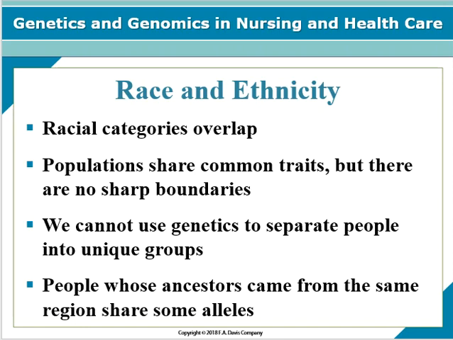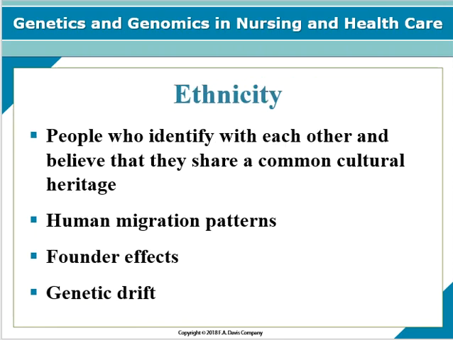Many non-genetic factors contribute to our ideas of what race is, and many people can trace their ancestors to several different geographic regions — so it gives us some idea of where to look when we investigate what their genetic risk may be. Ethnicity: variations in ethnicities have resulted from human migration patterns, the impact of mutations, and small subgroups settling in isolated areas. Factors in population genetics are part of this, including the founder effect and genetic drift. Results from the Human Genome Project have made it clear that our old conceptions of race and ethnicity are not biologically based, but represent more geographical and social-cultural divisions at best.